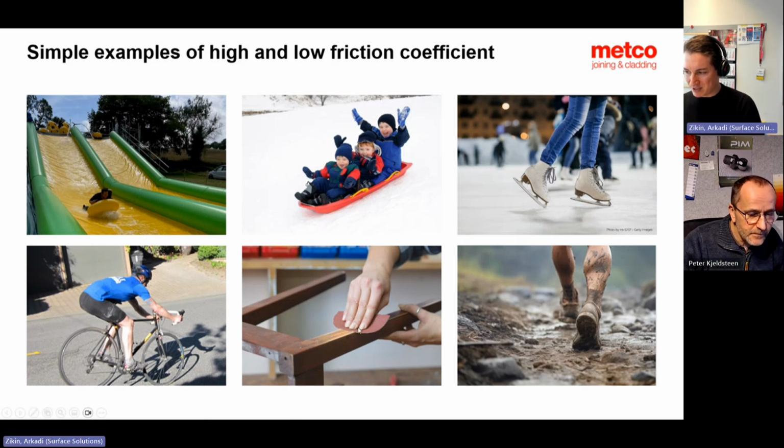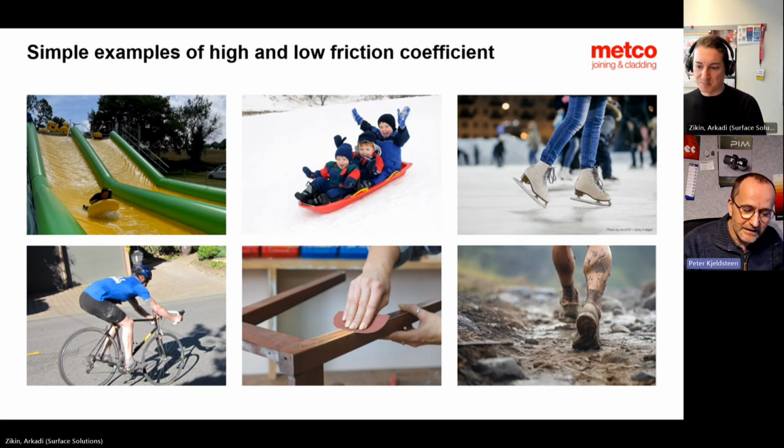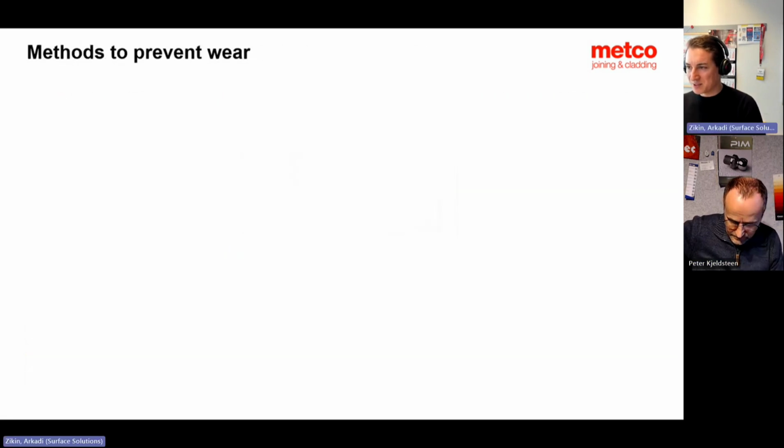Another example here. Sandpaper with high friction against the wood. Correct. So that means in this case we can modify surface wood by having sandpaper, even causing abrasion or grinding effect. But it's also high friction. And this one, what probably many people know, if they go hiking, you have special hiking shoes. It's because they have also special profile of their platform and special materials. The mud is very slippery. So the mud itself gives a low friction, but then you wear some high friction shoes. Exactly. So let's move forward.